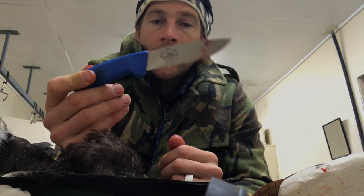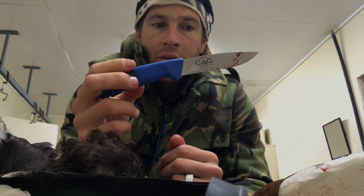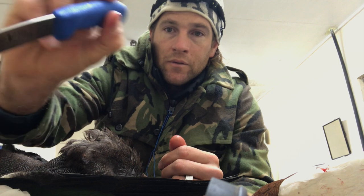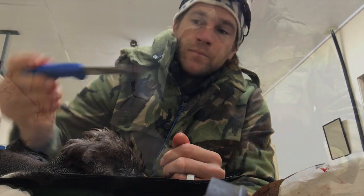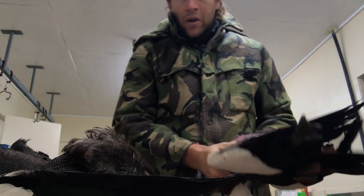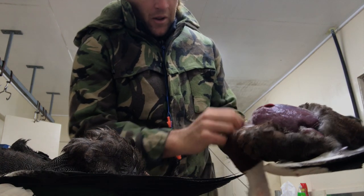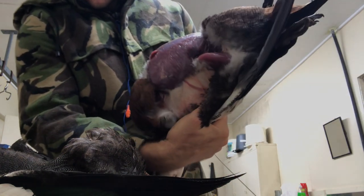I also have this on my hunting belt so I use it for deer and cutting up pigs in the field. Nice shape, beautiful, very sharp, keeps its edge well — Victory Knives of course, quality made, good steel. I find when you're doing the breasting work, if you can grab hold of the skin and roll your knuckles downwards, that really helps to bring that breast meat or breast plate out so you get a nice wrap around it.